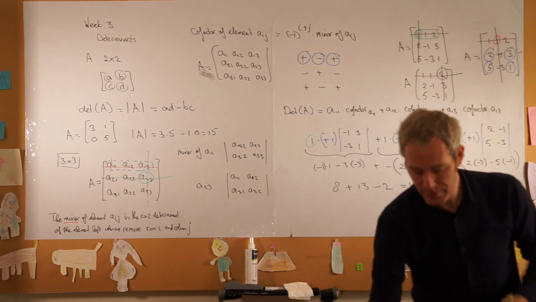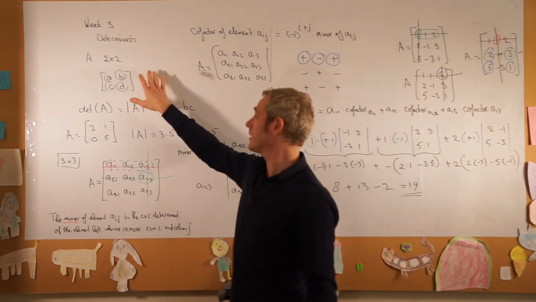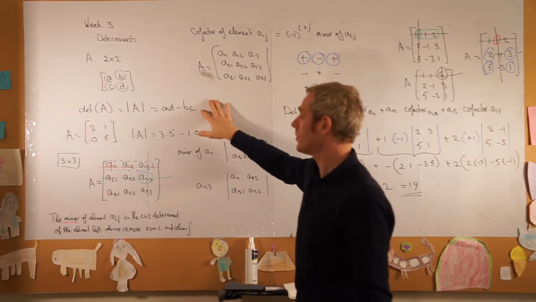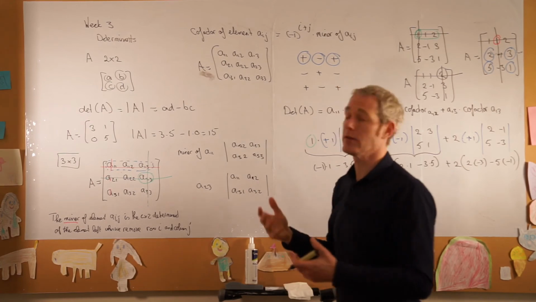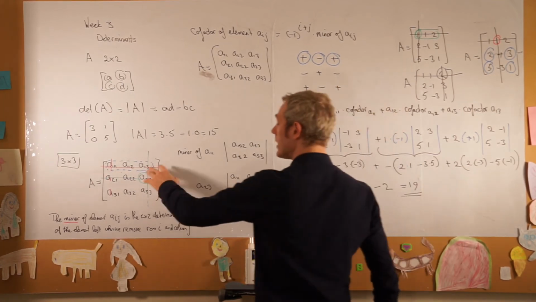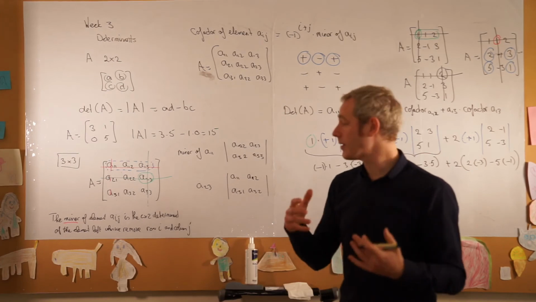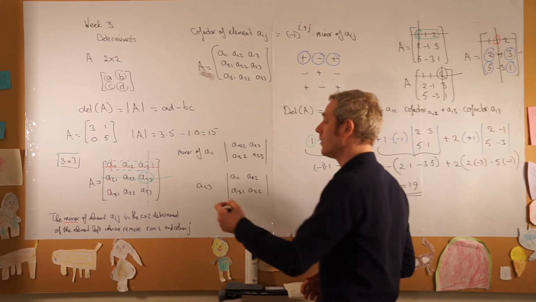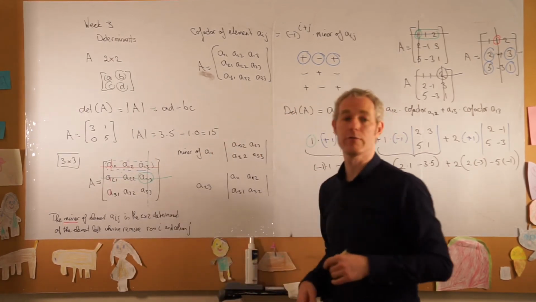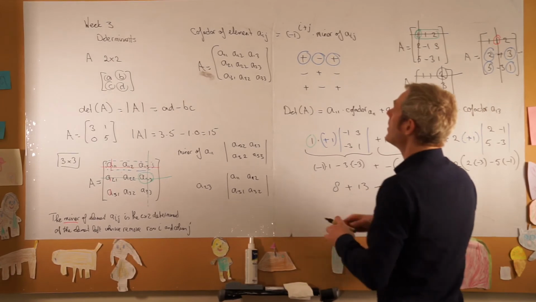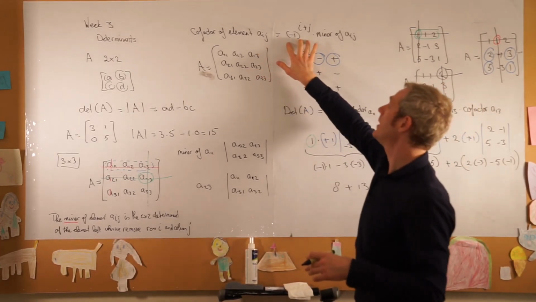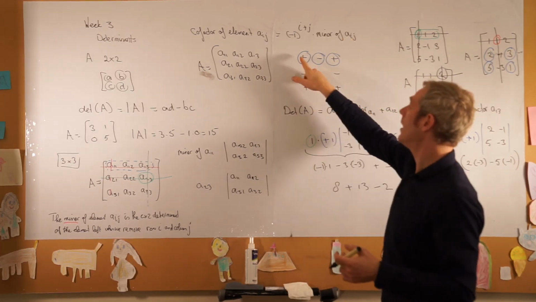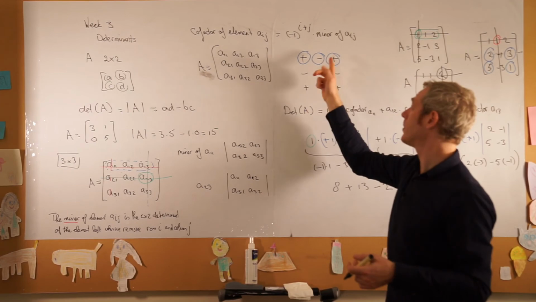So a quick recap. The determinant of a 2 by 2 matrix is A times D minus B times C. We denote it this way. If we have a larger matrix, let's start with a 3 by 3, we choose a row or a column. We know what the minor is of that column. It's the 2 by 2 determinant of the elements that are left when we cross off the row and column. We know what the cofactor is, which is simply the minor of A ij, so the minor of the element we're interested in, where the sign changes into a plus or a minus.